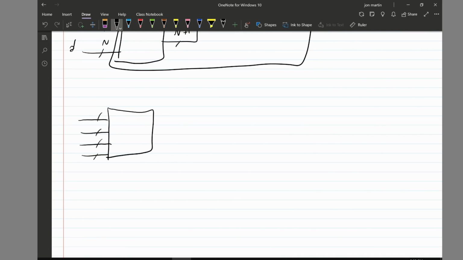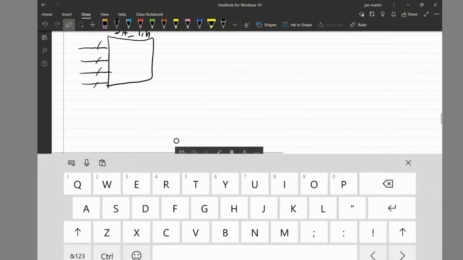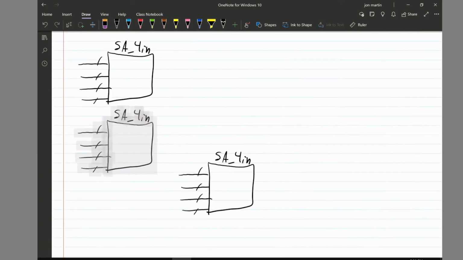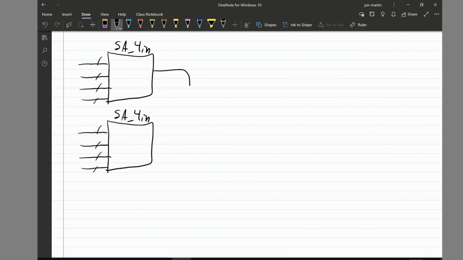So now I'm instantiating this here, and then I have the same thing here repeated. Let's copy it down here. And then this is going to go into another adder.